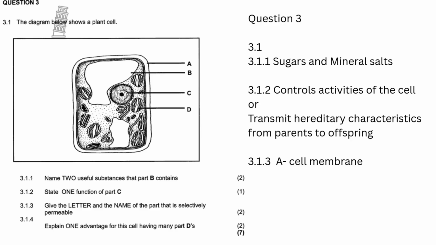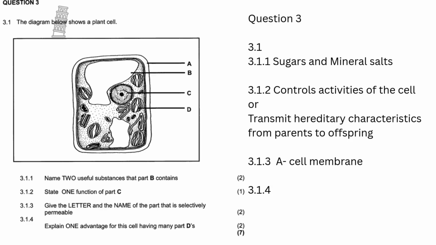Now, what does selectively permeable mean? Imagine a security guard at a gate. The guard only lets good people like nutrients and oxygen in and lets waste out, but keeps bad things out. Okay? Selectively means it chooses, and permeable means things can go through. So the cell membrane is the cell security guard. Okay? If you have any questions or do not understand any of my explanation, leave a comment.